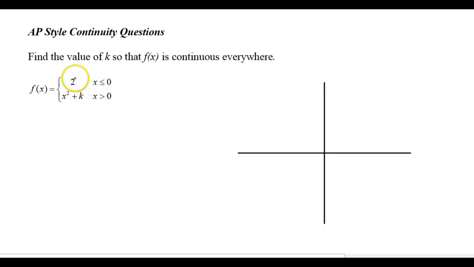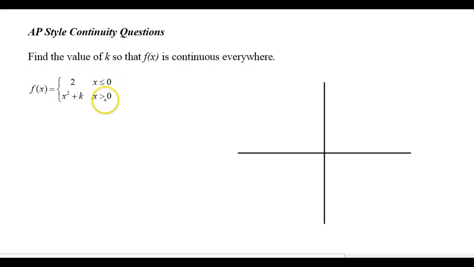functions. So this one is the horizontal line 2 for x values less than or equal to 0. So this piece of the piecewise function, 2, well, 2 is a linear function. It's continuous everywhere on its domain. So this left side of the function for x values less than or equal to 0 is going to be continuous. And the second piece of the function, x squared plus k, for x greater than 0, we know that a quadratic is going to be continuous everywhere on its domain for x values greater than 0. That's this portion of the domain that applies to x squared plus k.